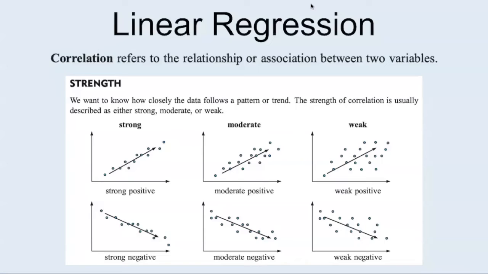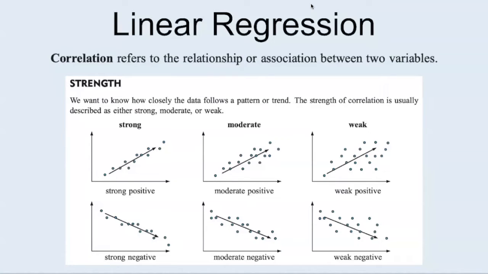Now, when we talk about linear functions, one thing that we can also discuss is the concept of linear regression. Sometimes you'll be given points that don't exactly line up perfectly. This is known as a scatter diagram or scatter plot. And what we're talking about is the correlation between two variables. So you may have an X variable and a Y variable, and you may have a bunch of points.